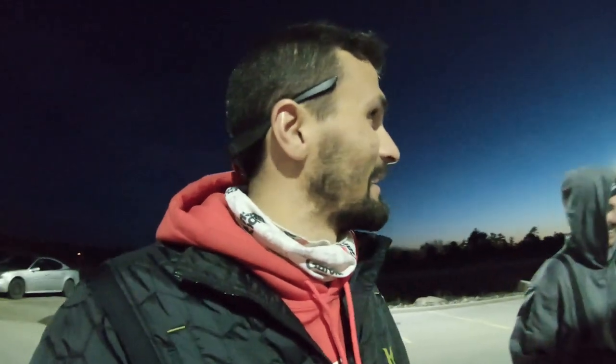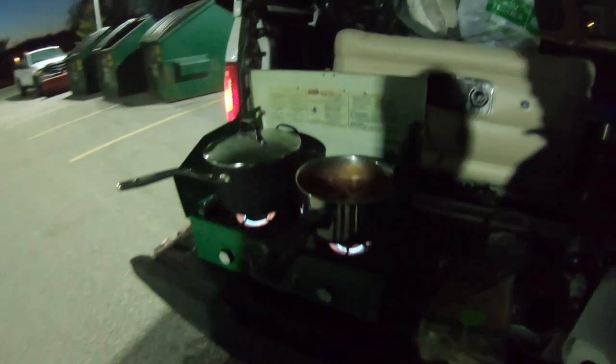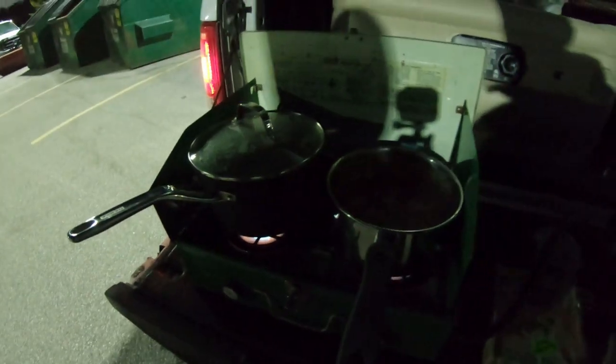Well, we just got back off the lake and we went to pull the boat out and the battery was dead in the truck. So we spent 2.5 hours trying to figure that out, but we made it. Now we're at the back of a petrol can off the highway and we're cooking dinner. Check out this setup, ladies and gents. A little stove, a little bit of spaghetti sauce, ravioli's going in there. Spinach ravioli. We're set.